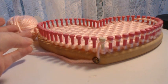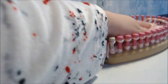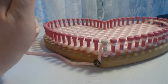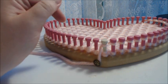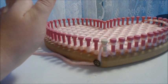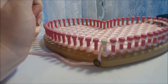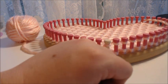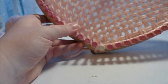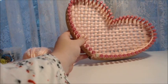If you're making just a pot warmer and you want this angle, you can go ahead and do the usual chain bind off that you do, even from the point where you're at. If you don't want to do that right here, you can work your way right here so that you can go in and do that. All right, but this is how I start my next project. So that is how you weave a heart. There you go.